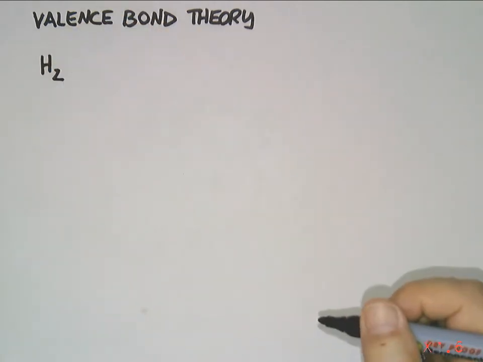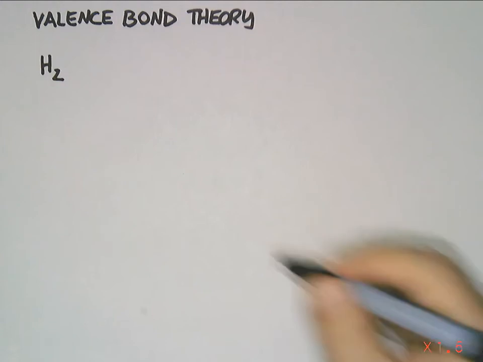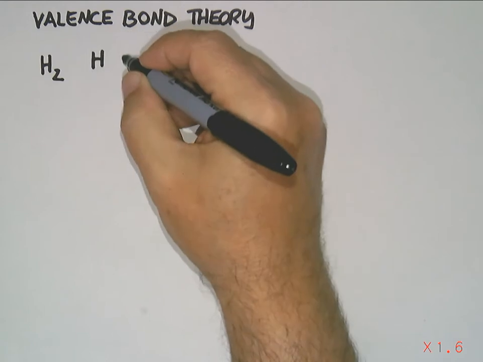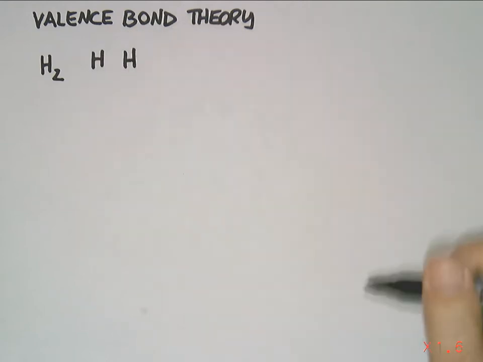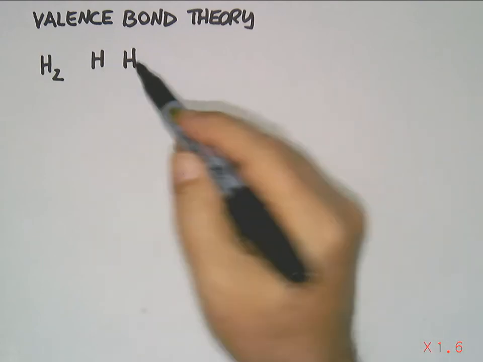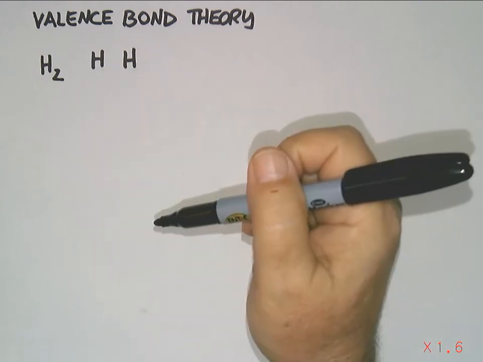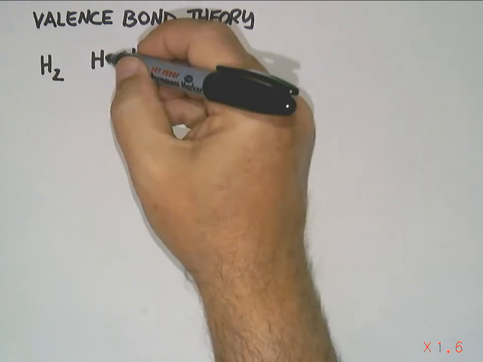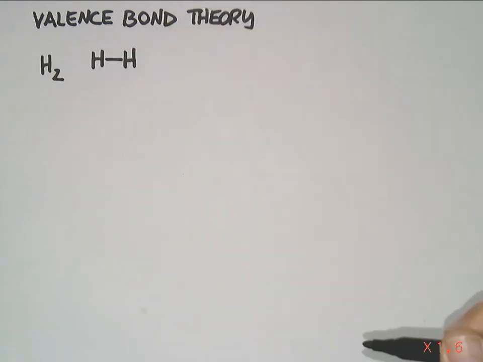Let's draw a Lewis structure for H2. Here's the skeleton structure. How many electrons do I have? There's 1 valence electron in each hydrogen, so I have a total of 2. And then I connect the structure, and I've used up my 2. I'm done. So there's the Lewis picture of the H2 molecule.